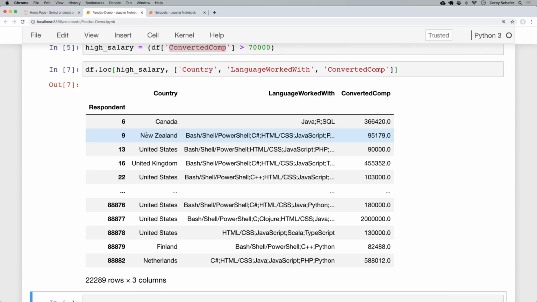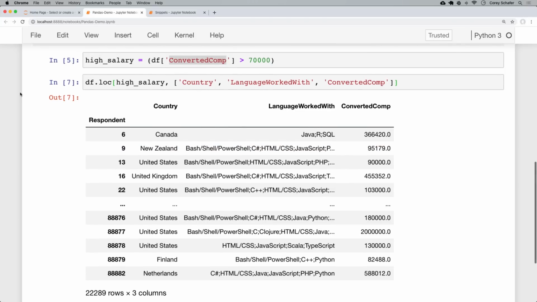So let's say that I wanted to filter the survey results so that I only see the results from those 5 countries that I mentioned. Now, I could create a super long filter up here where I say, if the country is equal to the United States, or if the country is equal to India, or if the country is equal to the United Kingdom, but that would take up a lot of space. Instead, let's just create a list of those countries, and then I'll show you a neat trick that we can do to filter those out.